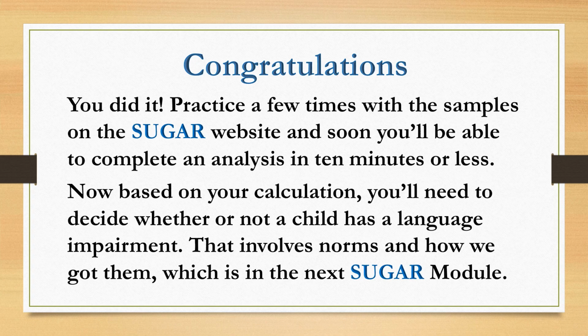Was it difficult the first time through? Of course. Especially the decision-making portions, in which you must decide morpheme, sentence, and clause boundaries. No one becomes an expert on only one try. We recommend that you practice with the samples on this website and with samples that you collect from children. Once you've calculated the 4 SUGAR metrics, you're ready to compare them to the SUGAR norms to help you determine if the child in question might have a language impairment. Stacy will explain the norms in Module 6.